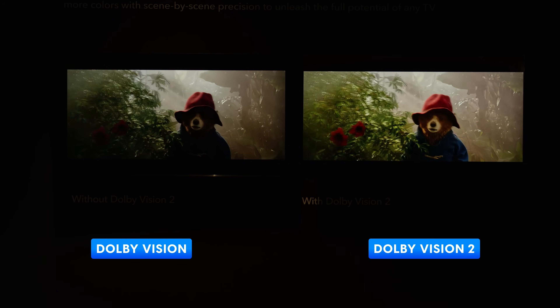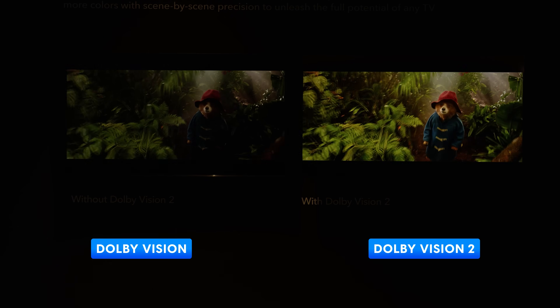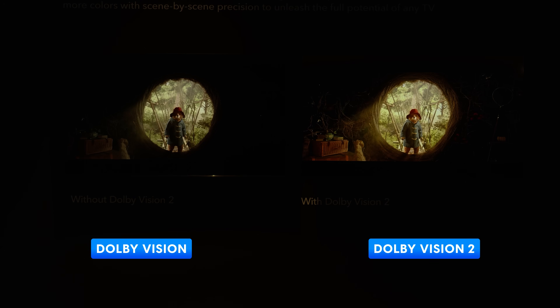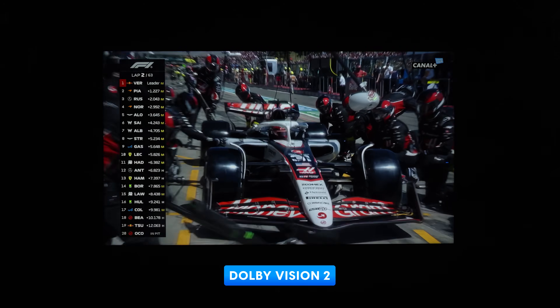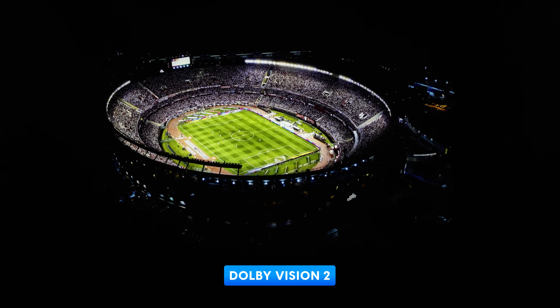Unfortunately, that's technology. Typically we don't see massive leaps from one year to the next in TVs, like we do with Dolby Vision and what we expect Dolby Vision 2 to look like. In your case, we don't know yet if Sony will support Dolby Vision 2, though I imagine they will eventually. So if Sony is your brand of choice, let's wait and see. But if you allow yourself to venture outside of the Sony ecosystem, at least see what Hisense and TCL's Dolby Vision 2 implementation looks like — and if you do like it, they'll probably have more affordable options with that new format.